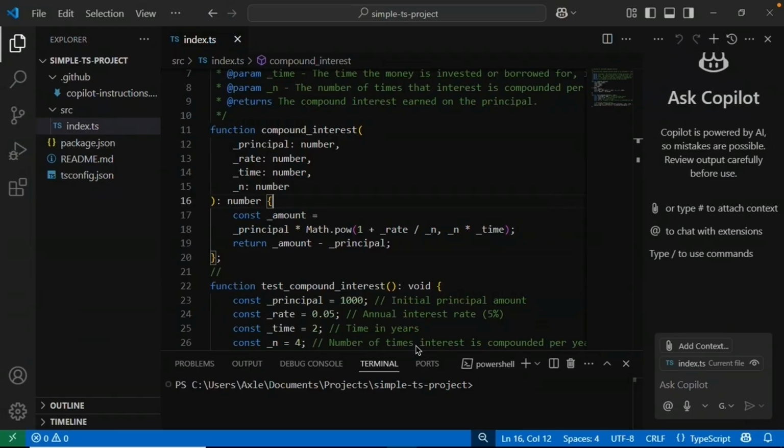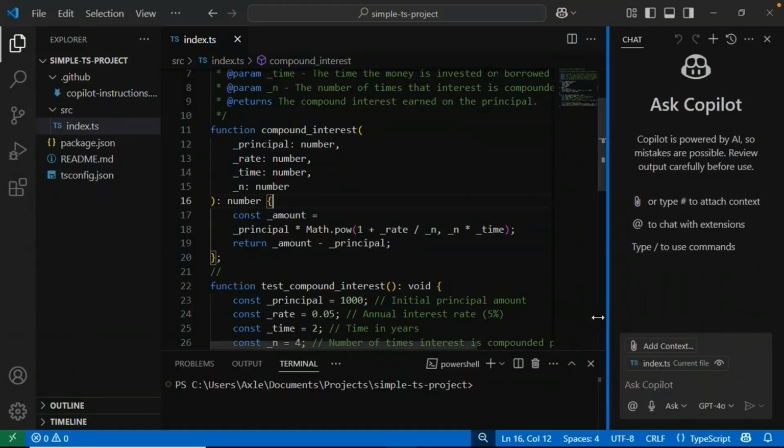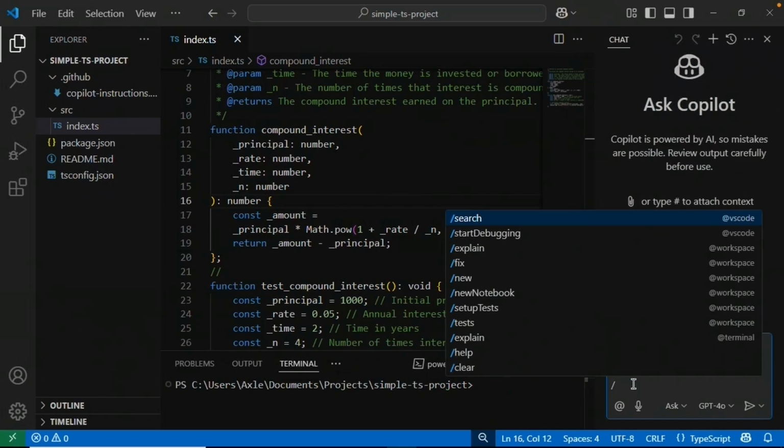One important thing to note is that we've been using the inline chat with / commands so far, but you can also use these commands in the main chat window. If I go to the chat panel and type a / in the Ask Copilot area, notice that I see many more options than were available in the inline chat. This expanded set of commands provides even more functionality when working in the main chat interface.